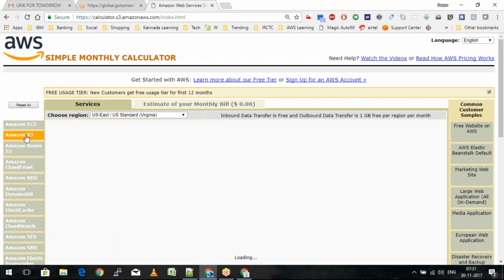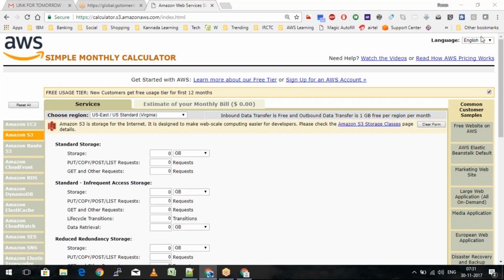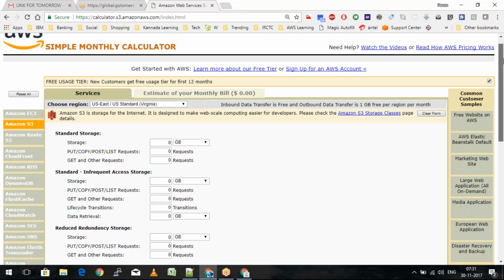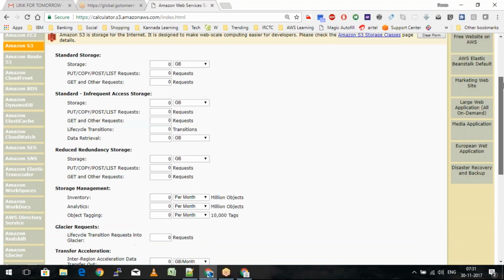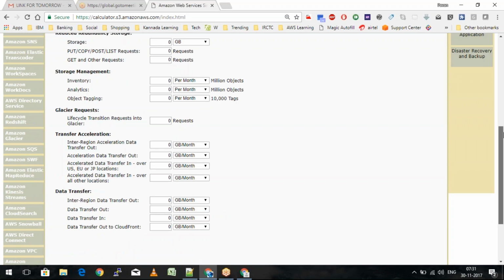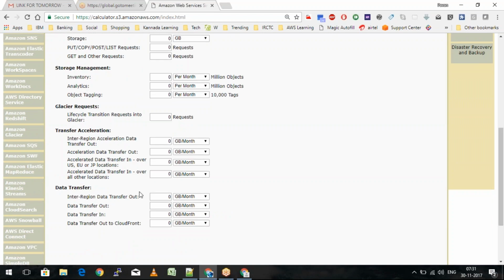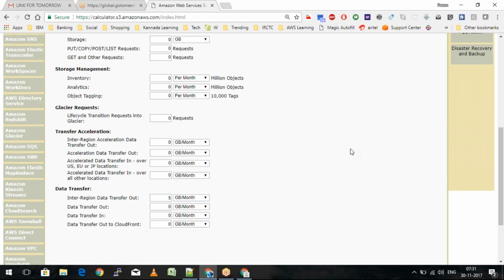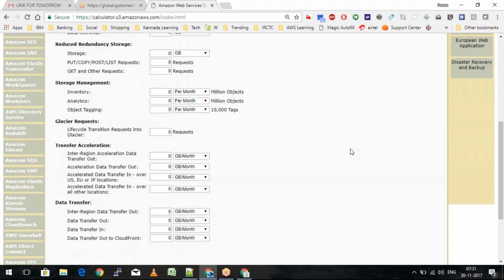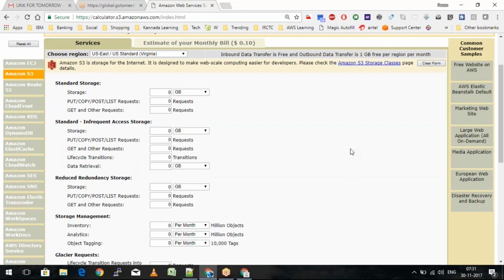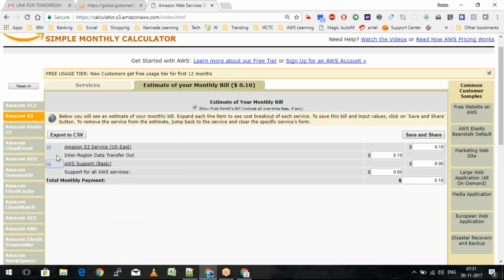This is a calculator which helps me calculate on what basis I'm going to be charged. Here it shows in terms of data transfer how much I'll be paying. If it is between one region to another, let's say I'm transferring 5 GB, and I go out here, it says I'm going to get a charge of $0.10. That's very minimal. So a transfer between one region to another is going to be charged $0.10.